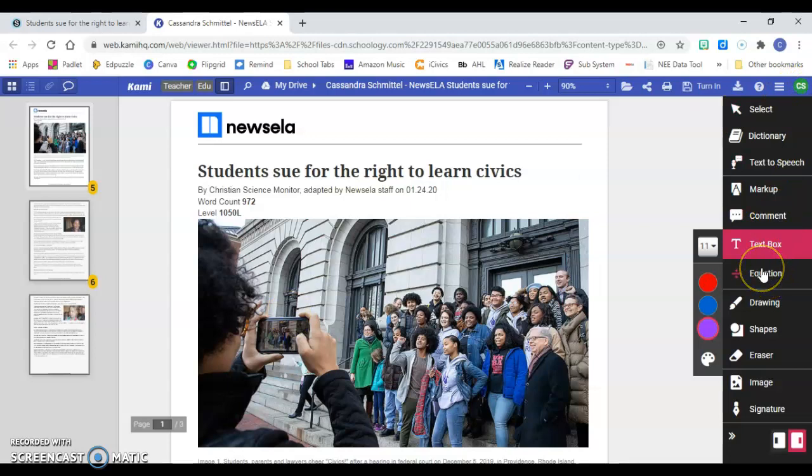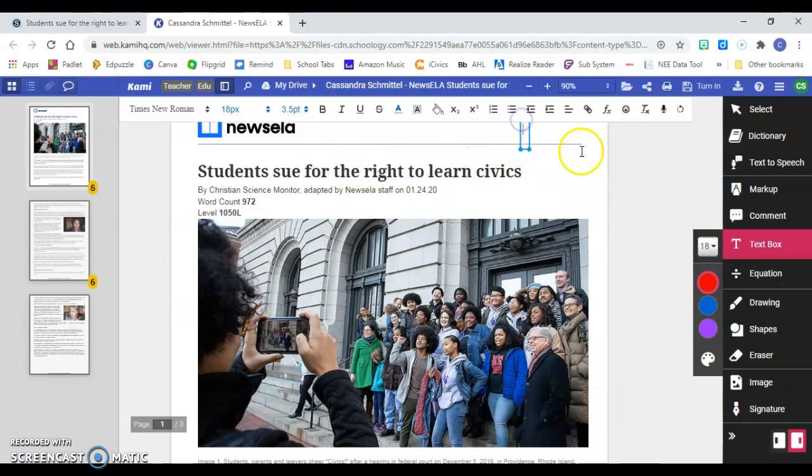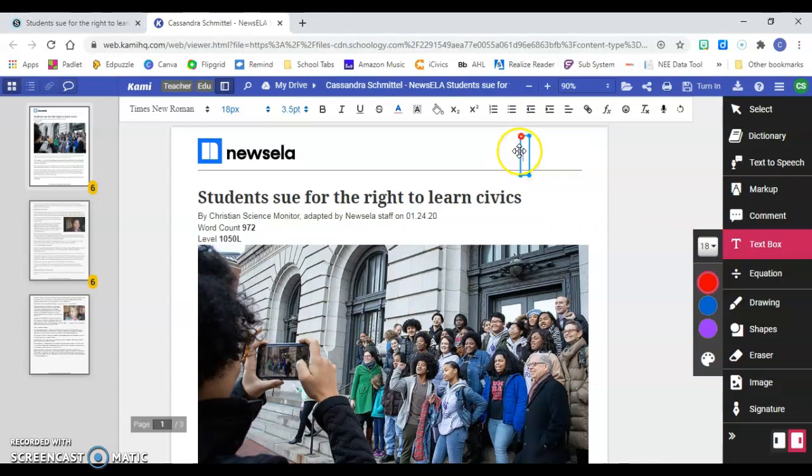All right, the second thing that I do after I've numbered my paragraphs is I'm going to add a text box, but I want this one to be bigger. So I'm going to do 18 point. I'm going to do red. And I like to put the purpose or the essential question of why I'm reading up at the top. So we're reading this text because we're looking at the idea of who should decide what students learn.